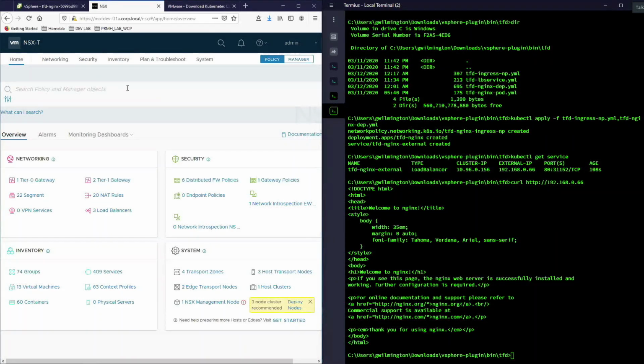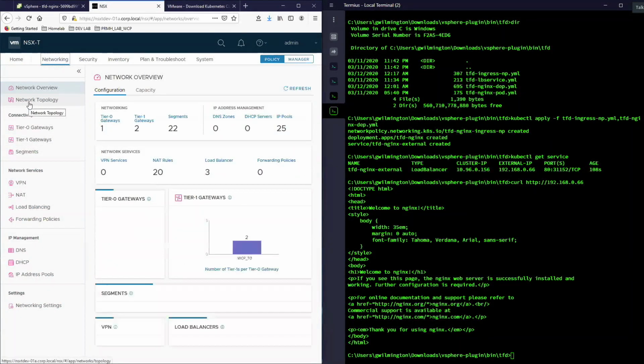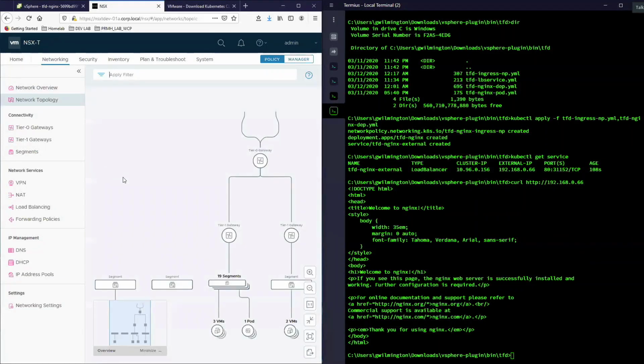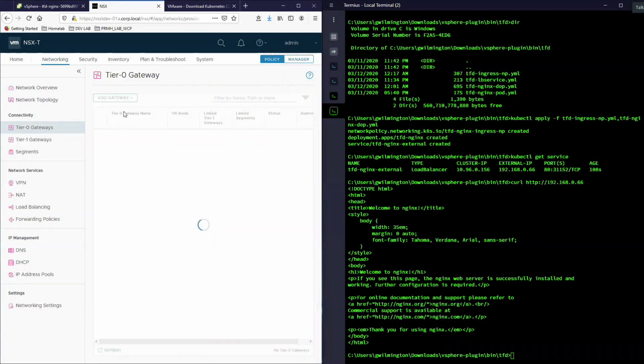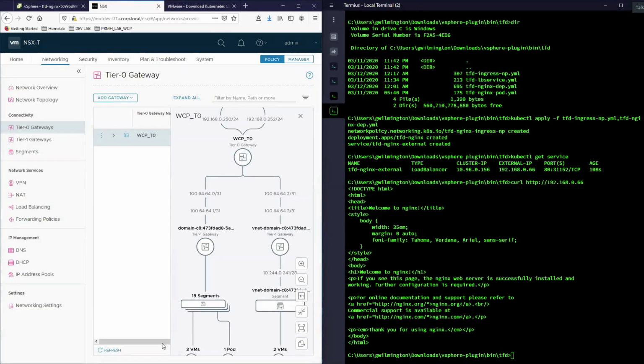Now, from the NSX side of things, let's take a look at what's going on a little bit behind the scenes here. Vinay talked a little bit about how this topology actually looks. So what we want to do is talk a little bit about the tier 0 gateway. This is the tier 0 gateway that's going to be doing the connection outbound for the actual instances, right? So this is connected to my physical network. It is peered with my physical network and is providing the ingress and egress north-south access to the actual instance itself.